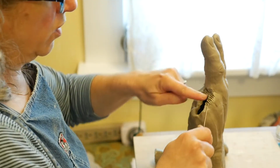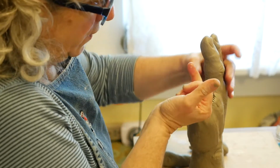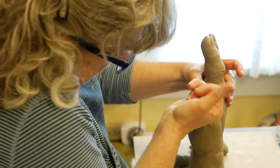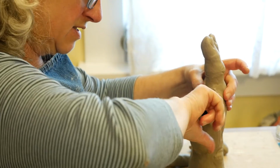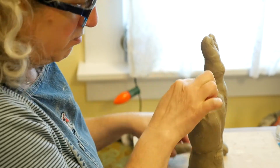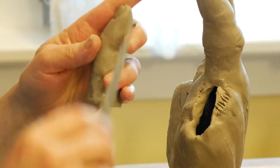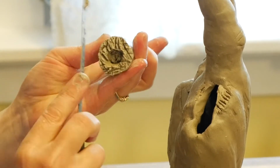And maybe before I close off access right here to get underneath and compress that, I'm just gonna get in there and make sure that I've worked the inside of this joint next to the one that I'm gonna close off as much as I can, and make sure that I don't inadvertently trap an air bubble inside this finger. I wanna make sure that that hole remains open.